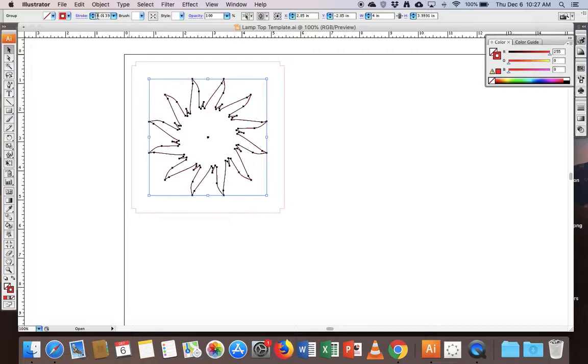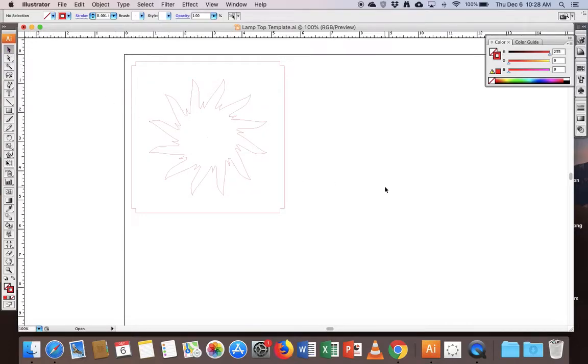And then I want to change the stroke to as small as I can, which is 0.001. And I'm going to type IN for inches. You might have this set to points. And when you press enter, it'll change the number to something like 0.07 pt. That'll be okay. It's the same size, it's just using different dimensions. Instead of inches, it's using points, but it's the smallest we can get it, so the laser interprets that as cutting data. So this all looks good. This is going to make a nice little cutout of this, and that'll show on the ceiling when the lamp's on. But there's one more thing we want to do.